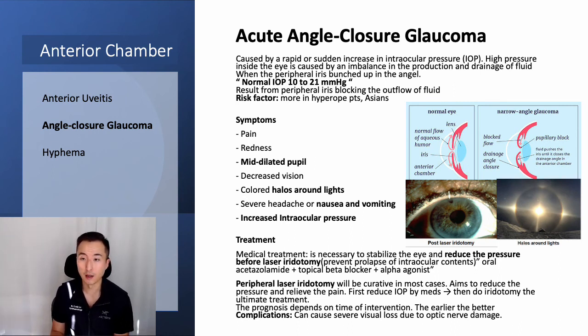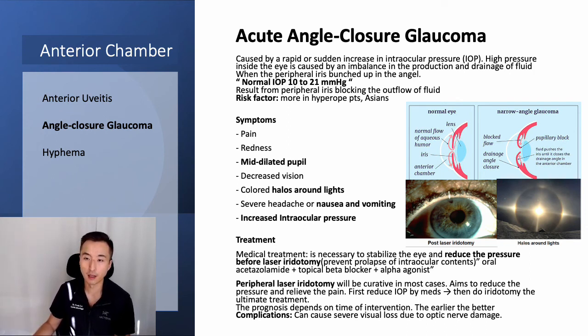I would also probably involve oral Diamox pretty early too, right when you see the patient, assuming they don't have kidney issues. In fact, that would probably be one of the first things I ask. Because if you think their pressure is really high, like in the 40s and 50s, you probably want to get that pressure down quickly, and Diamox is a good way to get there. If it's recalcitrant or the pressure is really not coming down, you can also give glycerol, and that would be my workup in terms of approach.